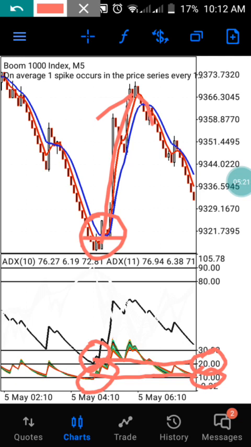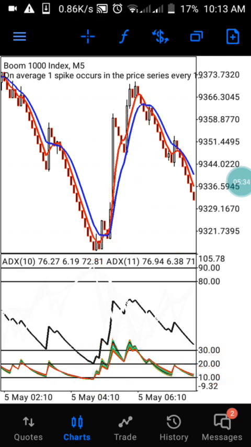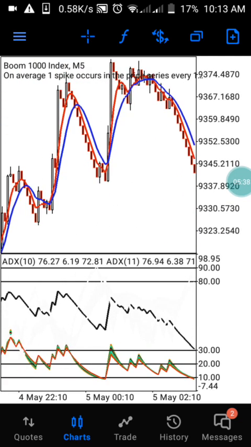And if you check this particular level very well, you can set up your stop loss here, and you can take your profit 1, profit 2, until you have your crossing line that is crossing each other, then you can exit the market finally. So guys, let me show you some samples of it and how it works.